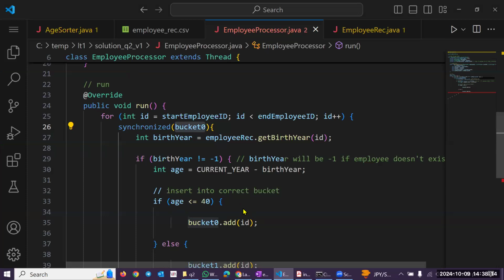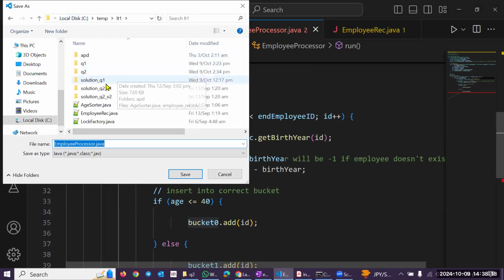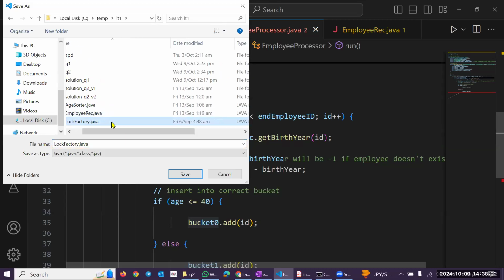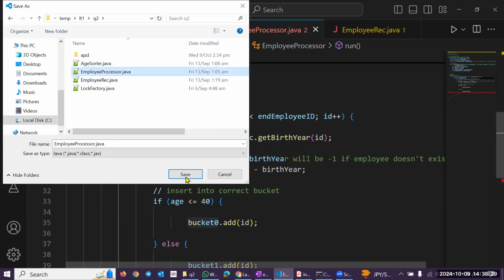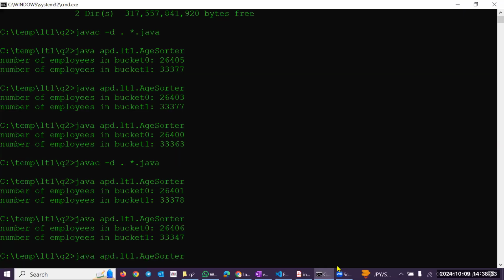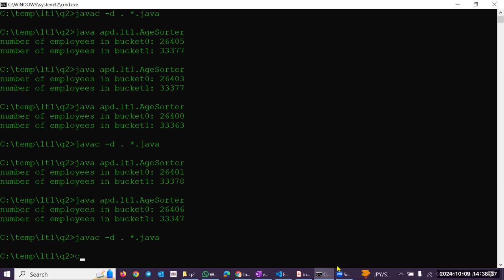Okay, where is it? Oh, I'm re-editing the wrong file. I should be editing employee Q1, right? This one is Q2. This is the one. Save it quickly. Compile again. Run it.